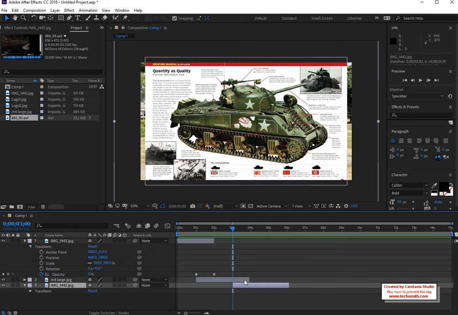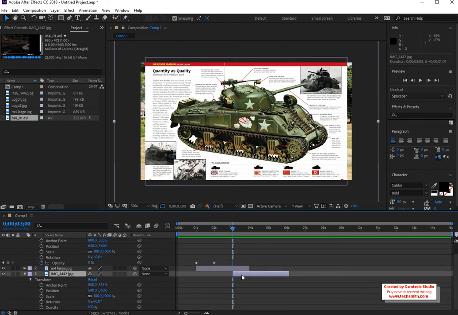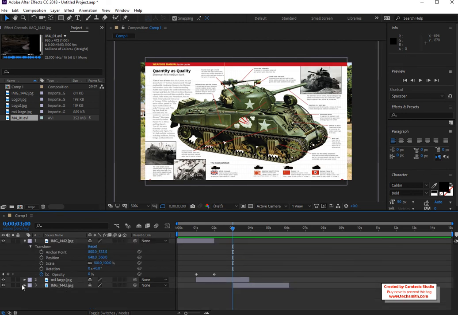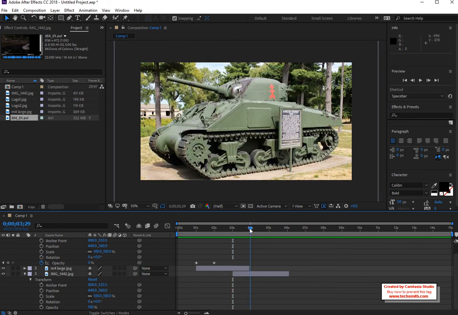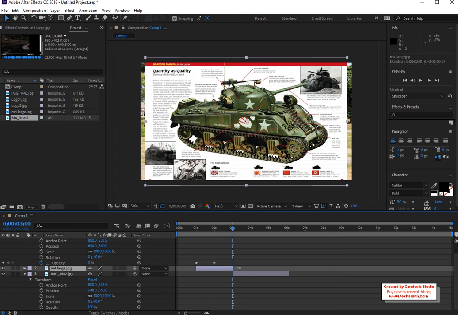So these are transitions. Okay, so transform here again. Now, for the top, it's kind of confusing, but this one actually I can move. Sorry, 3 seconds, 300. So I'm going to make 300.